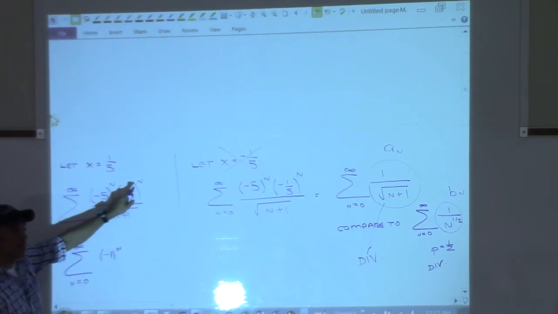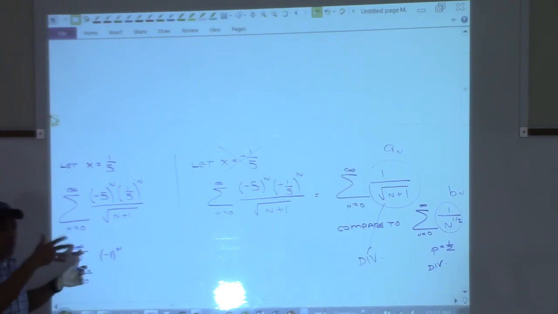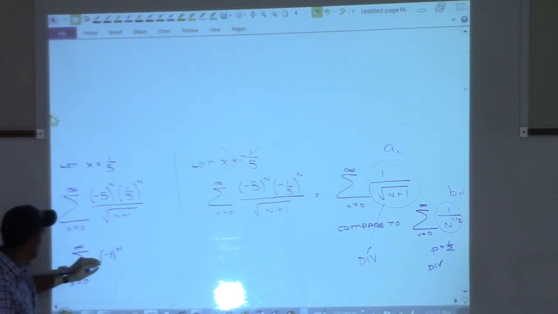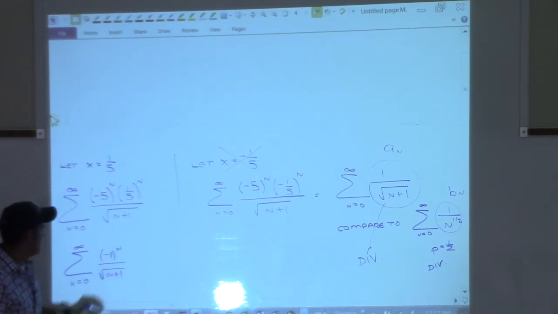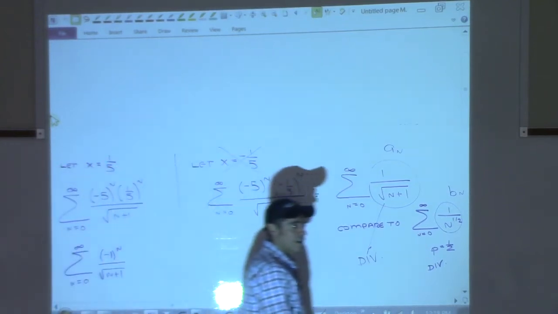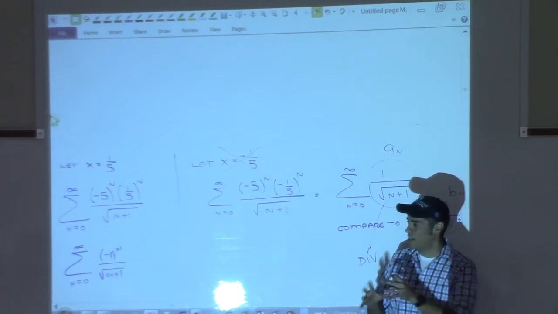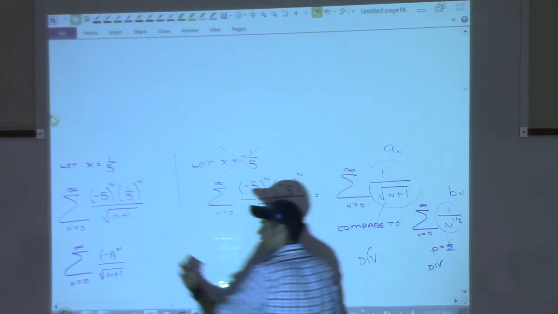This time it matters because when it was 1, it didn't matter. n doesn't matter anymore because 1 to any power is 1. But this is going to alternate over the square root of n. Okay, and how do you want to handle that, David? Alternating series test. This is an alternating series, so we can just use the alternating series test. So you have to show that the limit of the positive part goes to 0, and you have to show it's descending, which both would be true.